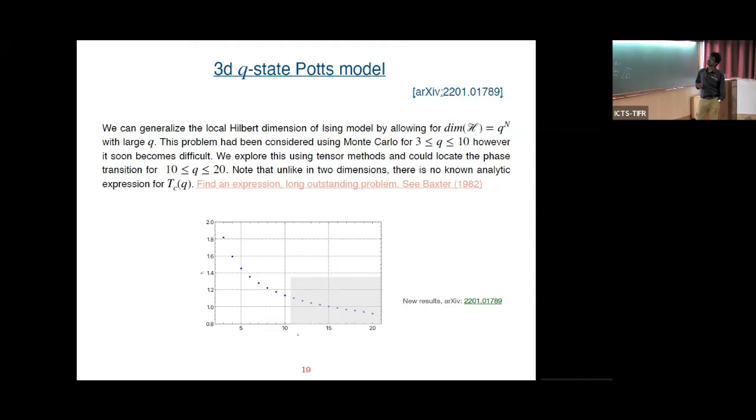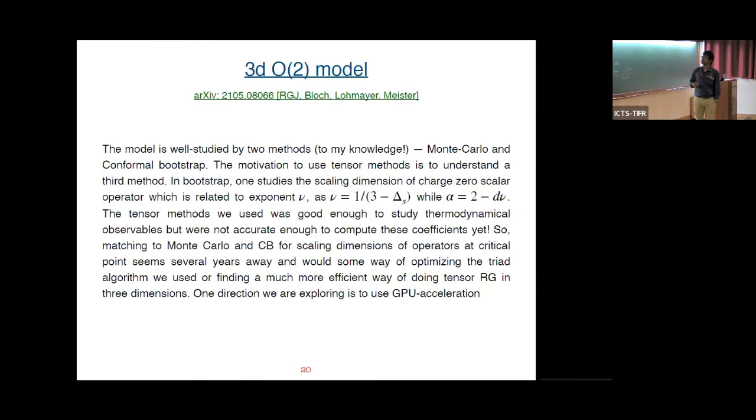So we studied this using tensor networks, and the shaded region is the result we obtained using the tensor network methods, and the unshaded blue dots are from the Monte Carlo. And it seems to follow a nice parameter dependence, but the expression is still unknown. It's an open problem to find the expression for the 3D Potts model. You can read more about this in the famous textbook by Baxter from 82, if you're interested. But for 2D, we know everything, this expression is known, but unknown for 3D.